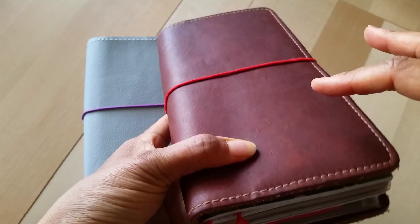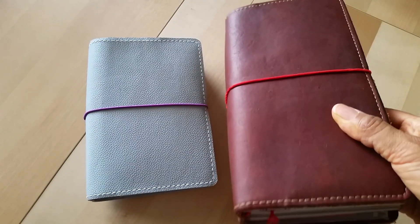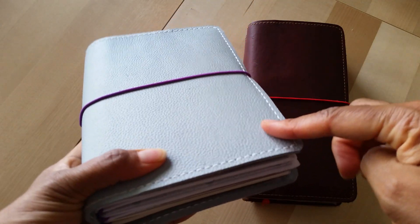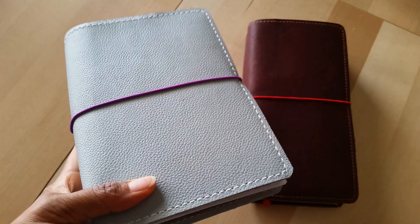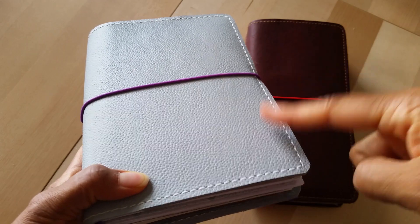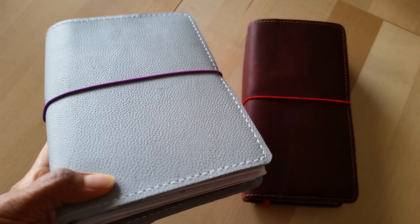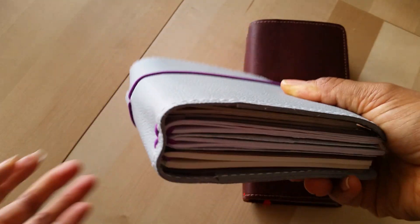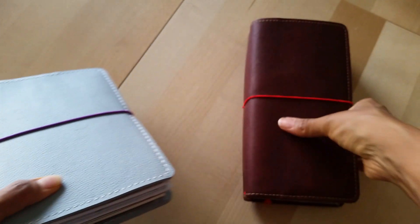But as much as I love this, I am finding that I'm really loving the B6 size. So I have recently set up this new-to-me Traveler's Notebook, which is a Boho Dory by Boho Cottage. I just bought this off the Buy-Sell Group. I have another one coming from Foxy Fix, but it's probably going to take a while, so I'm going to use this in the meantime as my Everyday Carry.